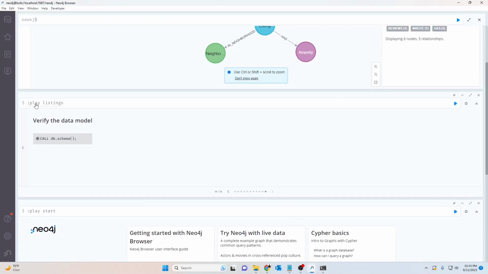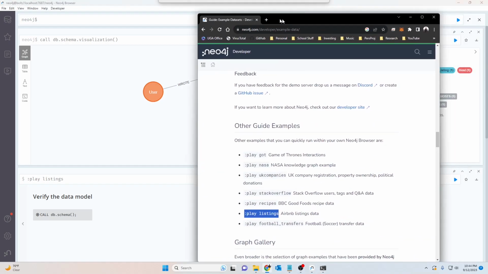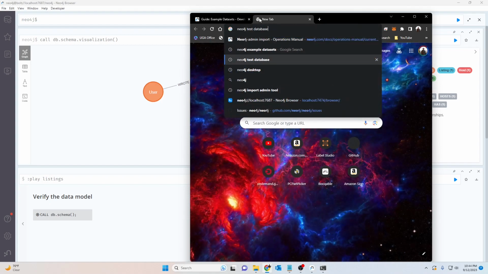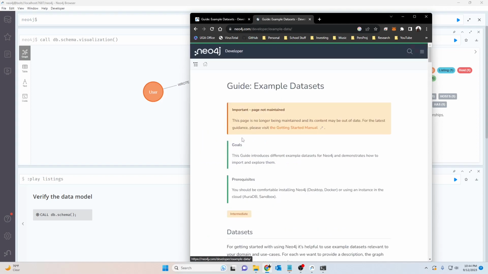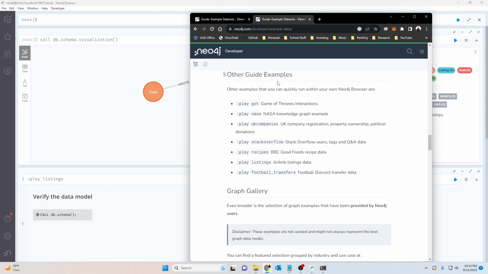And then I went through this play listings guide, which explained how to load all the data, and now I have the schema that you see here. If you want to replicate what I'm doing, you can go online and type Neo4j example datasets, click on either one of those links, scroll down to where it says other guide examples, and choose any one of these.